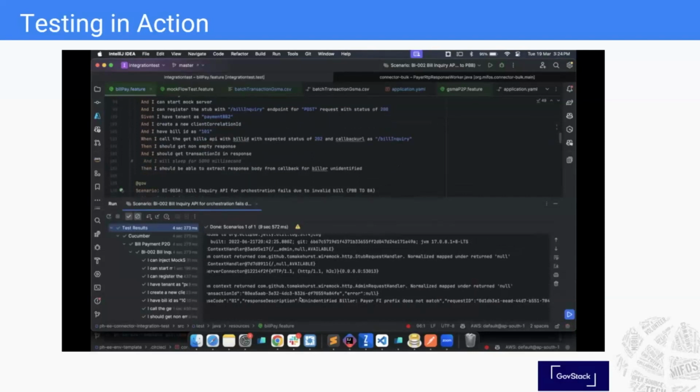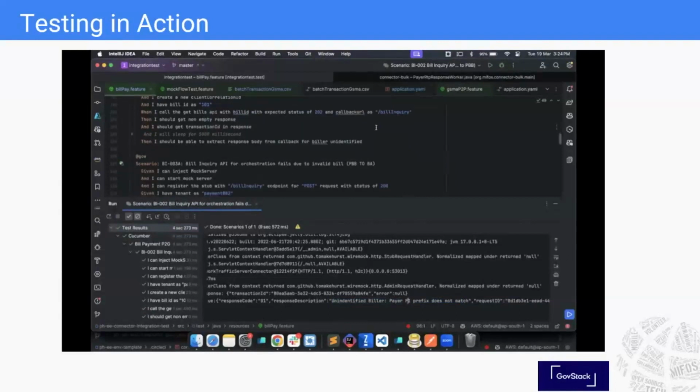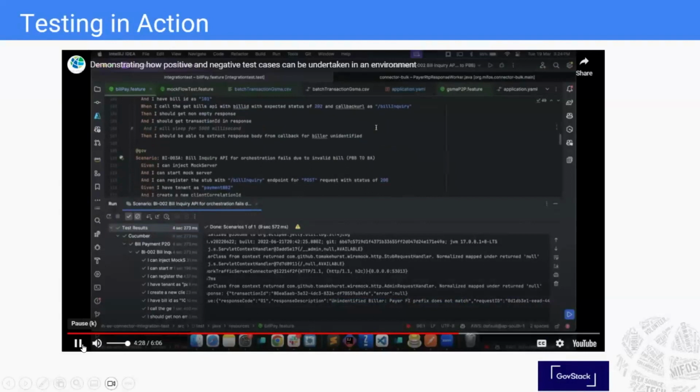That's why we have this error coming here, that for bill ID 101, the biller was unidentified. The reason is that the pair FI did not match; generally we expect 00 as the prefix for all identified billers in our current system, but this one was 101, so it gave an unidentified biller issue.